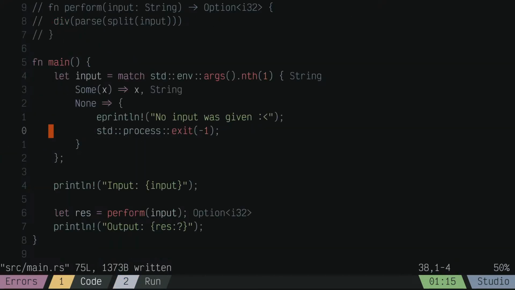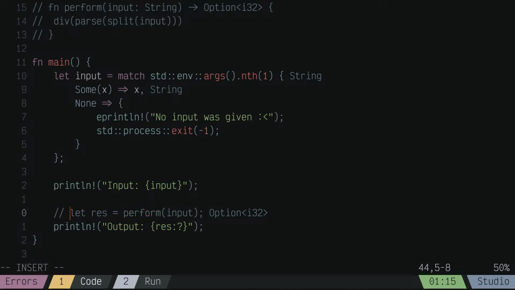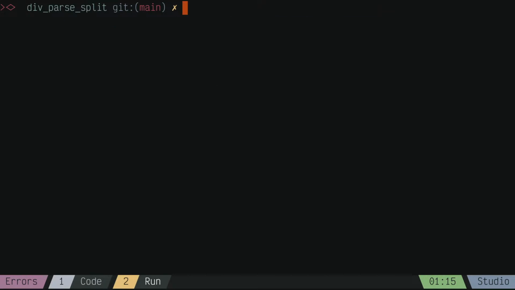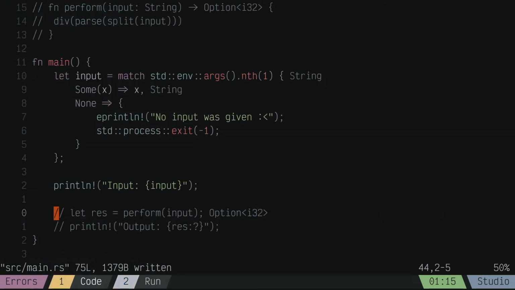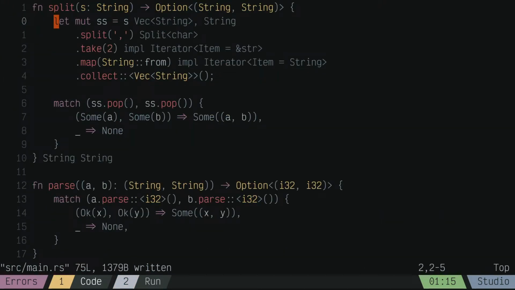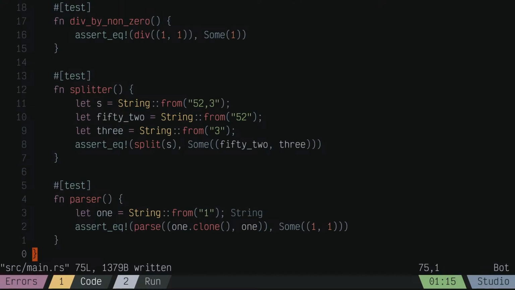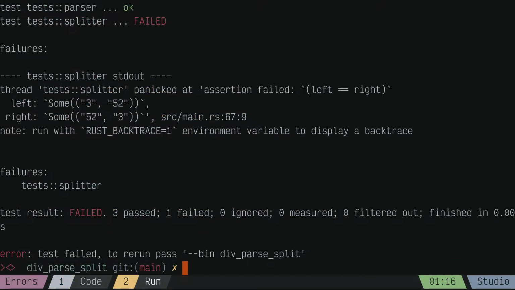Oh god, so I'll comment these two as well. Okay, 3 passed and 1 failed. Failures: test splitter. Okay, splitter, why did it fail? Oh, sorry.